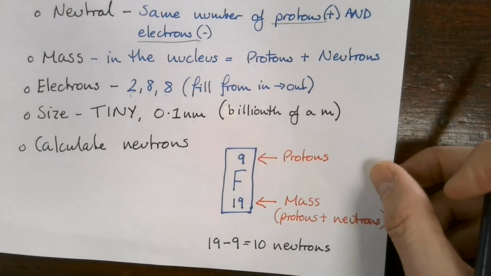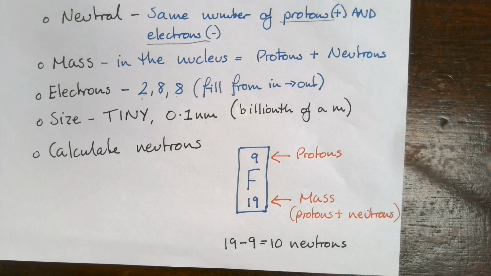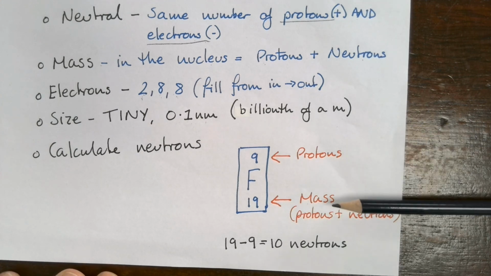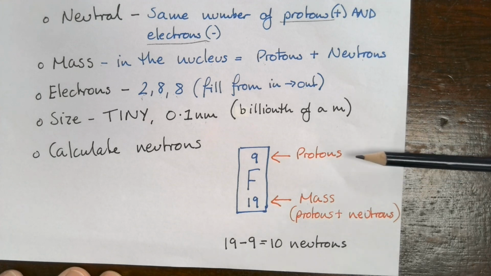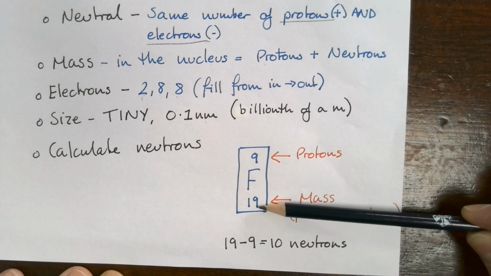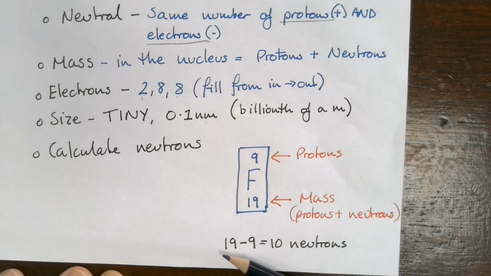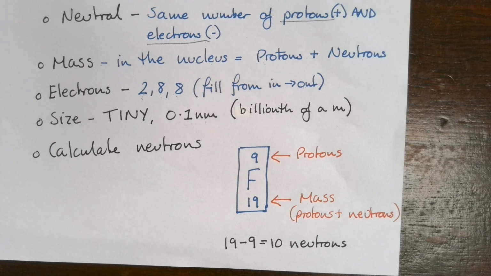And then finally, I was just going to show you how to calculate the number of neutrons. So if you do have to draw some atoms, it's quite an easy process. If you look on the periodic table, if I had to draw fluorine, and I want to know how do I draw the nucleus? Well, I know that 9 of the parts are protons, and there should be 19 in total. So if I work out 19 minus 9, then that means I've got 10 neutrons left over. And that's how you work out how many neutrons to draw. I've done fluorine, and it works for all of the other atoms as well.